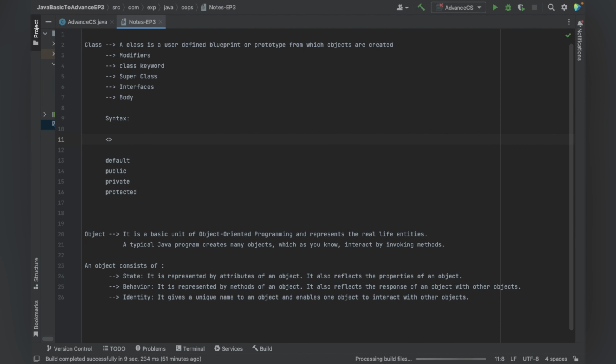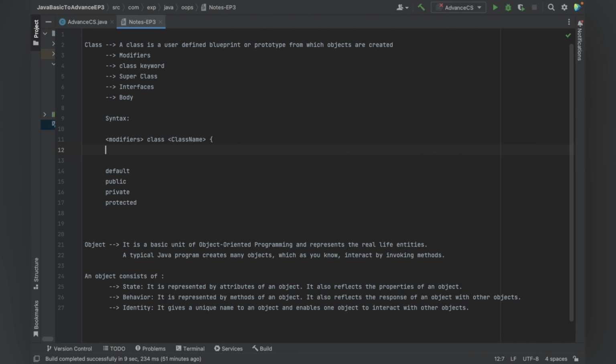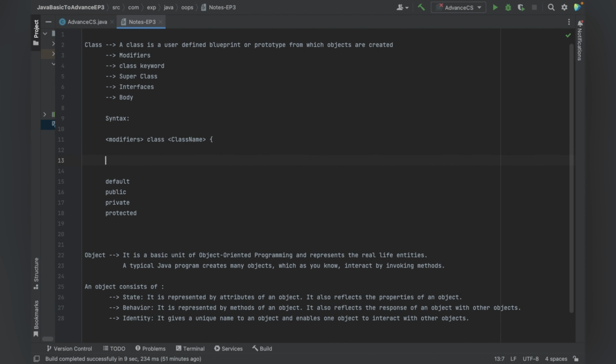So this is the syntax of writing any class. First we need to give the modifiers. Then we need to give the keyword class, which is a reserved keyword in the Java Virtual Machine. Then we give the class name, and the scope of the class, which is written inside the curly braces.